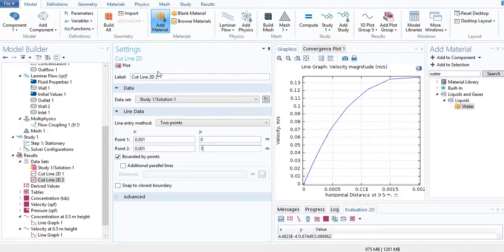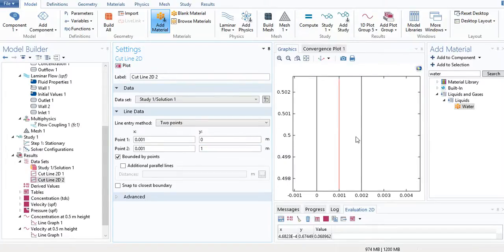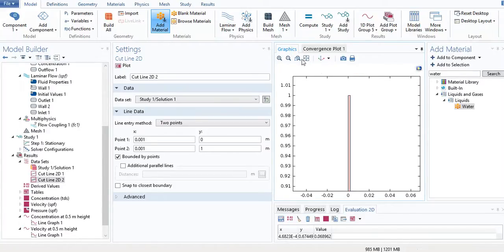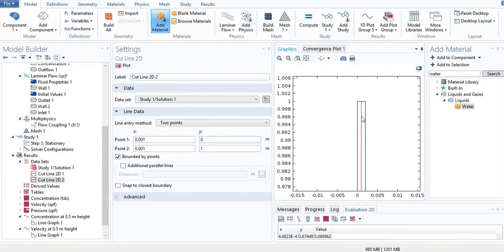To make sure we've done the right thing, just click on plot, and you can see, of course this is zoomed in, so if you zoom out and then zoom in from the top side, it will be more evident. You can see the shape of our line going through the center from top to bottom.